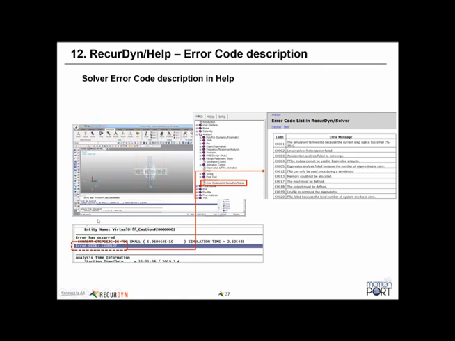This one I've asked about for quite a while. Maybe the descriptions are still not perfect, but at least now we have a list of error codes in the help documentation. There has already been some improvement some releases ago, so that when an error occurs it generally brings up better information than before, but now there's an error code list in the RecurDyn help documentation.